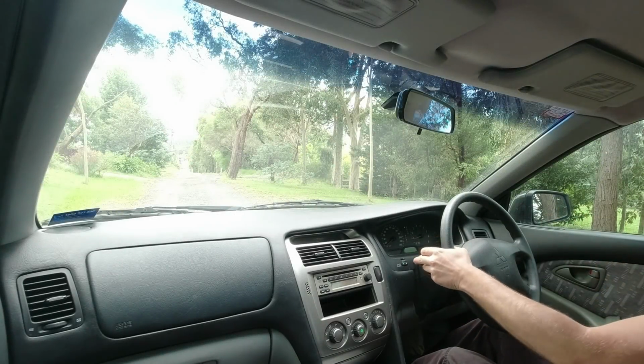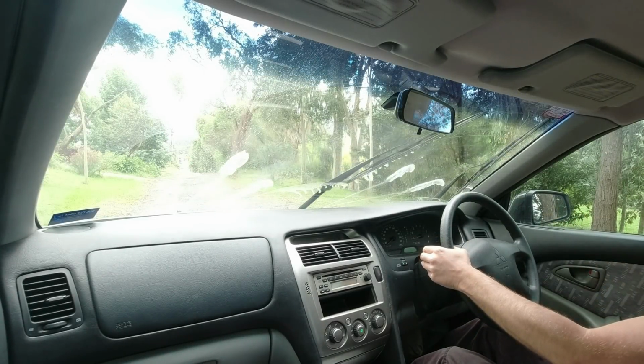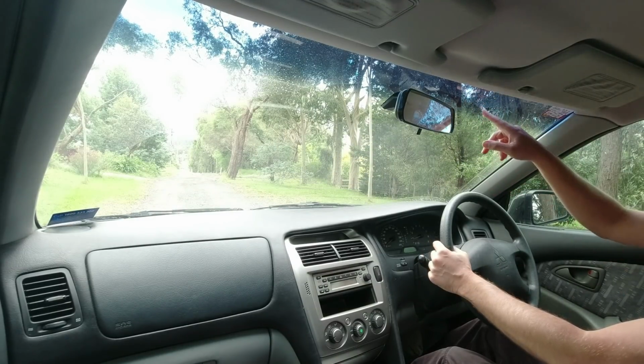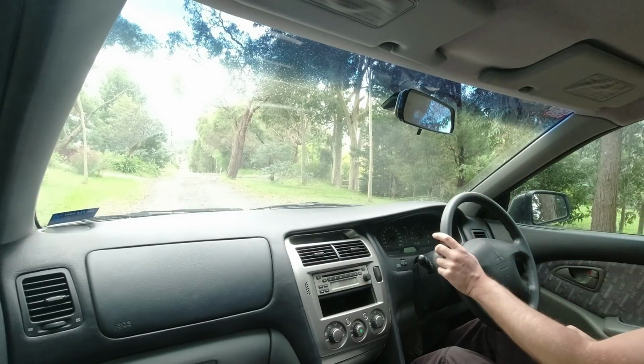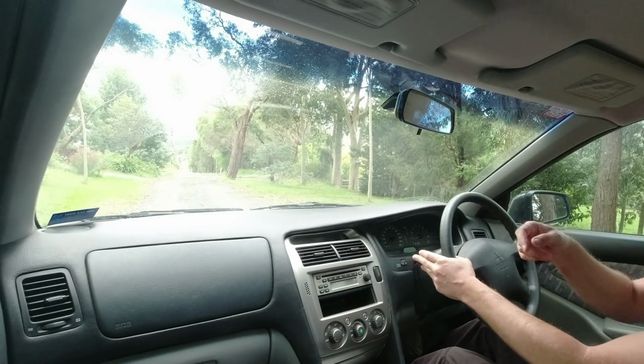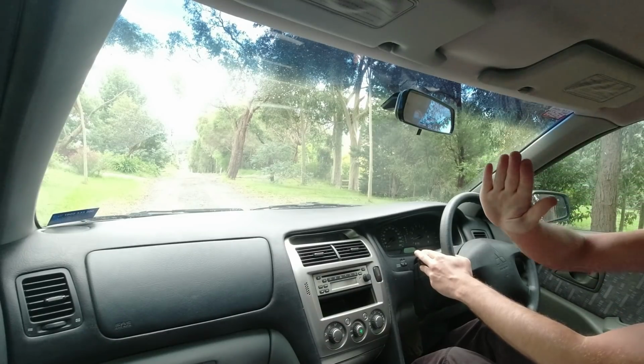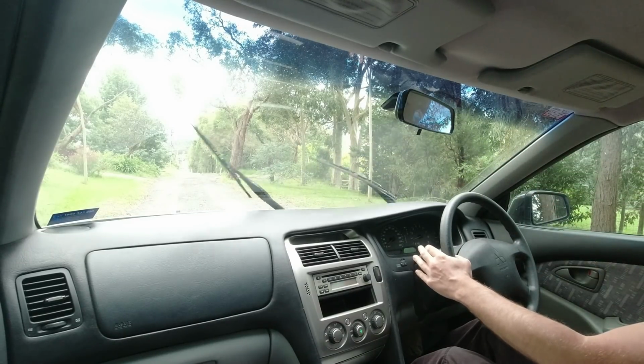Mustn't forget our priorities. Let's do a wiper test. And yeah, a nice pattern there. Comes fairly close to the edge. Good overlap, no triangle of doom. I quite like the fact that the wiper blade on the passenger side sort of under sweeps the arm. I quite like the look of that.